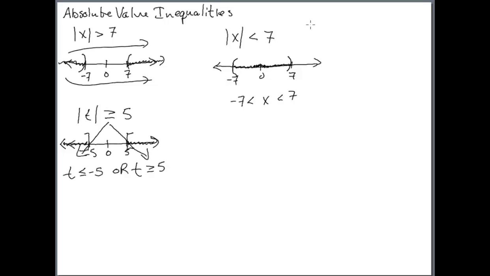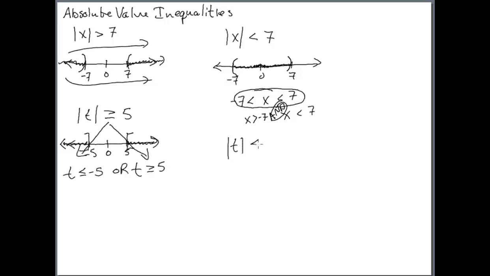And what has really happened is it's split into two things. An x is less than 7, and an x is greater than -7. And these two things are now connected with an "and." So this is the preferred way of writing that compound inequality, with an "and," that they join together like that. Let's do this other one down here, very similar.